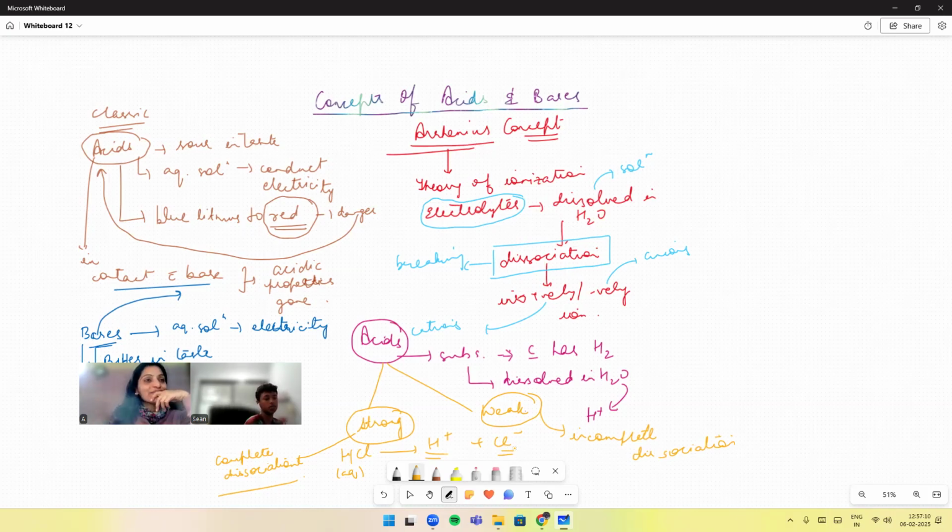They won't all turn into ions. Some won't turn into ions, so there must be some molecules which are left unionized. Got it? So if I see the solution of a weak acid, I'm going to find ions, and I'm going to find unionized molecules also. This is the difference between strong and weak acid. Now, can you think of an example of a weak acid?